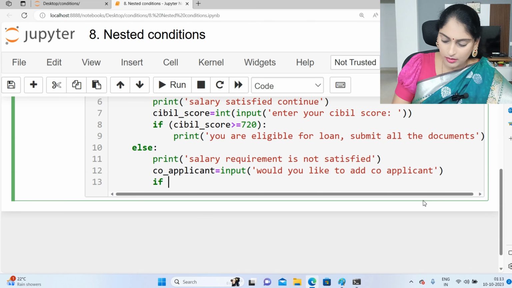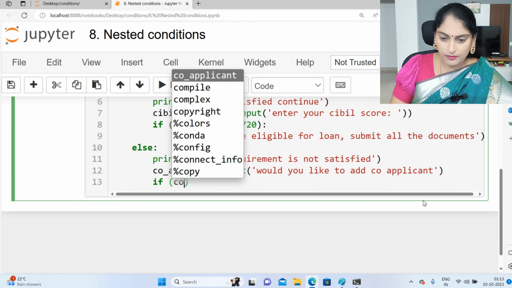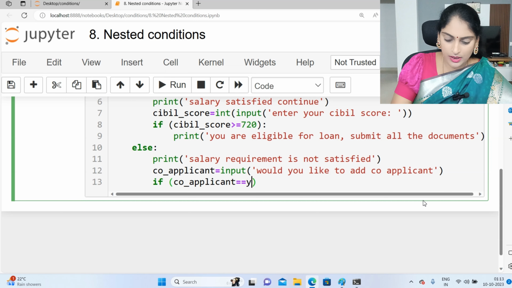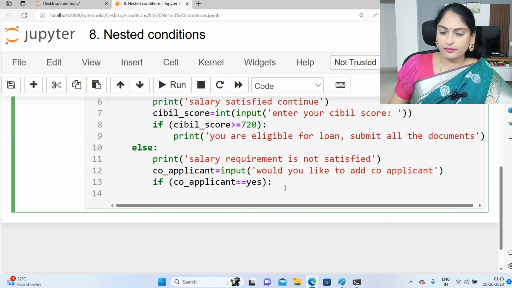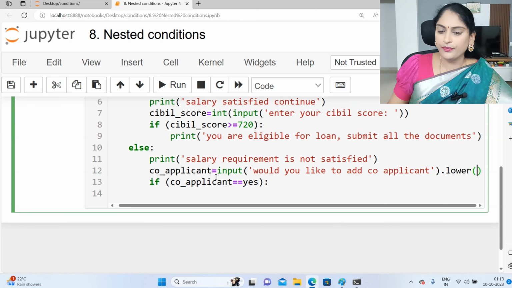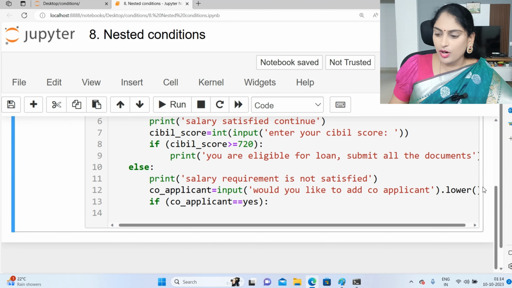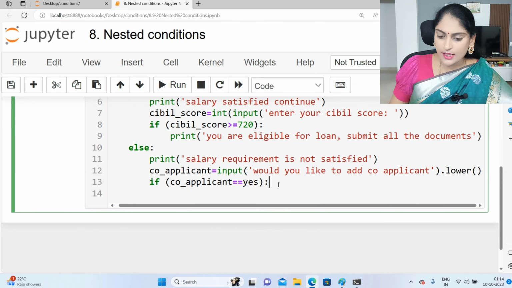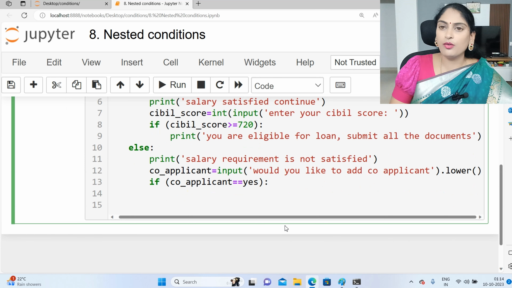If co-applicant equal to yes, maybe he is going to provide the information either in uppercase letters or lowercase. That's why I am going to convert this to lower form. If he says yes, we are going to ask the details.